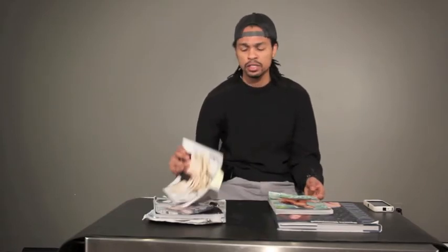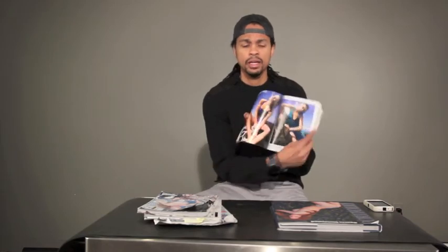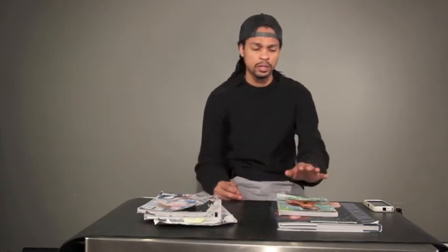I have different, older magazines from the summer. So this one is a May edition of Elle. This one is a June edition of Elle. This one is a May edition of Vogue. And this one is the July version of Marie Claire, which is a Spanish magazine. So there's a lot of lifestyle and a lot of swimwear and beach shots on there, so you can get some ideas and inspirations, and that way you can share with the model for tear sheets, and just to have some type of direction.